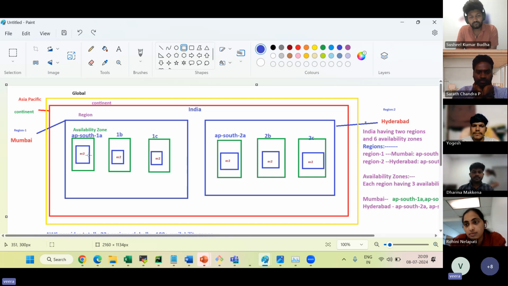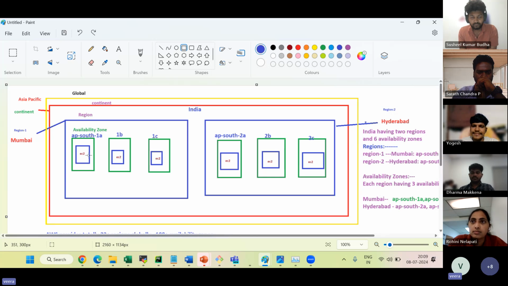AWS is divided into 33 plus regions, and inside the regions there are 108 availability zones. The regions and AZs are allocated continent wise. AP South, Asia Pacific, India is a part of Asia Pacific. That's what I'm taking as a reference here.